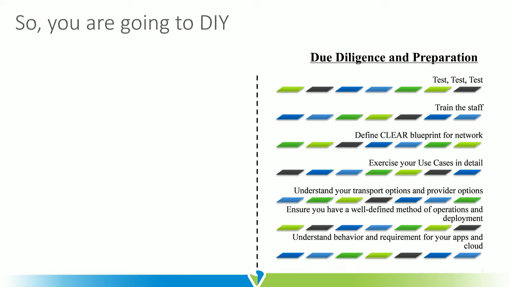And then the last one, of course, is understand what the behavior of your applications and your various different cloud connectivity requirements are. Some customers and teams don't necessarily understand the impact that a SaaS application may have on a branch, right, on the WAN, right? An example could be Google Drive, right? To give a direct example from a Versa perspective, we use Google Drive for some things, and if everyone's syncing the entire shared directory, that's a lot of bandwidth that actually gets utilized on the WAN. So if you aren't understanding the behavior of the application and then defining clear policies to shape the behavior of the application, you could impact your WAN negatively.